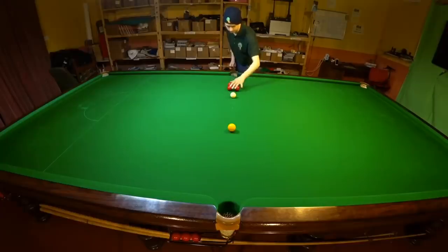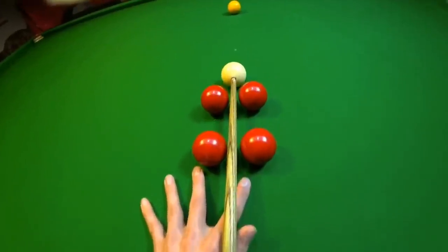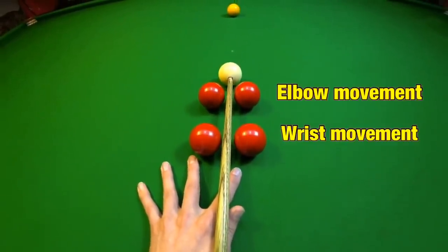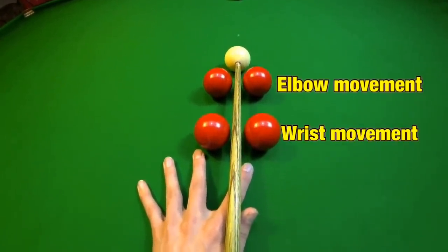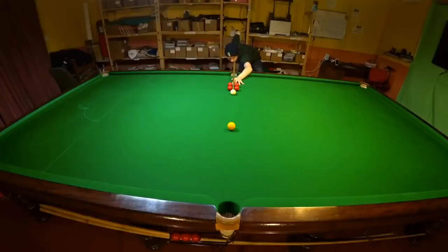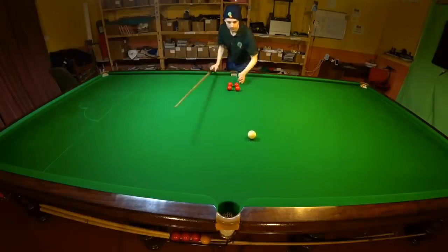So a simple way to find out what's happening is to place balls a cue width apart — two of them close to the cue ball and two of them close to your bridge hand — without being awkward or getting in the way. Setting up the balls like this gives you a very good idea of exactly what's gone wrong should any of them have actually moved when you play a shot.